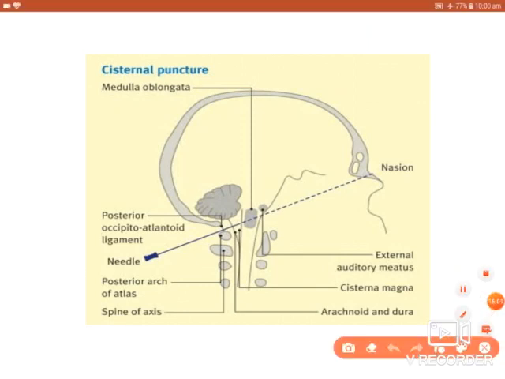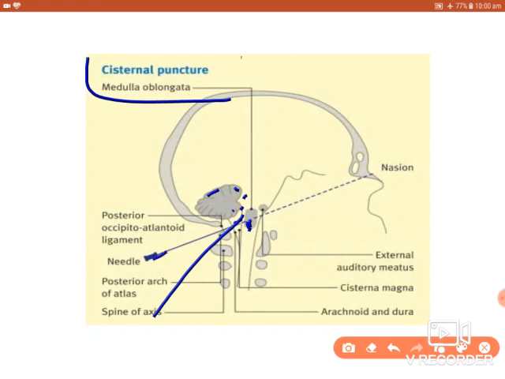Then here you can see the cisternal puncture, or cisternal tap. The CSF can be withdrawn from the subarachnoid space for diagnostic purposes. One commonly used procedure is the lumbar puncture. Here the cisternal puncture means this: this is the cerebellum, and this is the medulla. This subarachnoid space is called the cisterna magna.